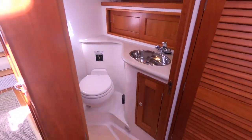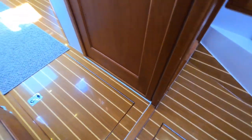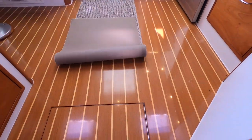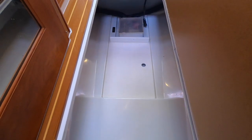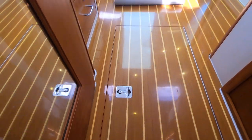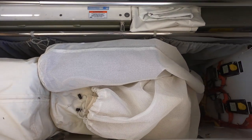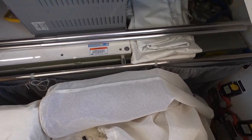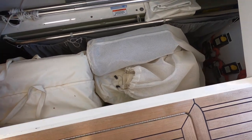This boat shows very, very well. There is general storage throughout, and aft, if you remove this carpet, there is really great usable storage as well. Looking at the storage space on board: on the starboard side you have very deep storage that goes all the way down into the hull, and your fuel tanks are outboard. Tons of storage right there.